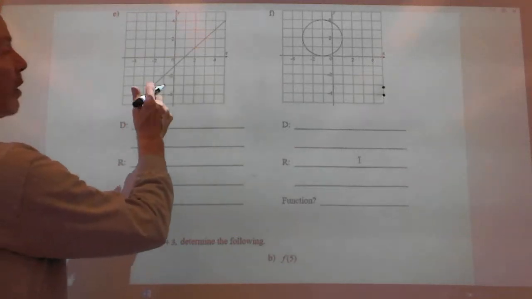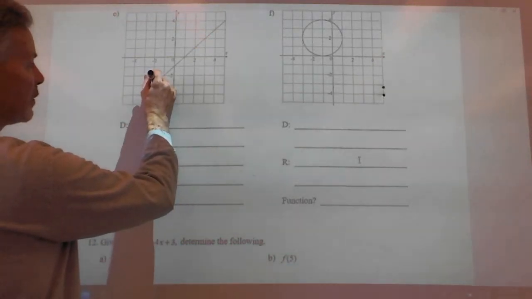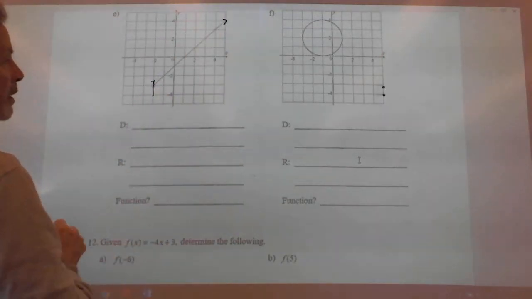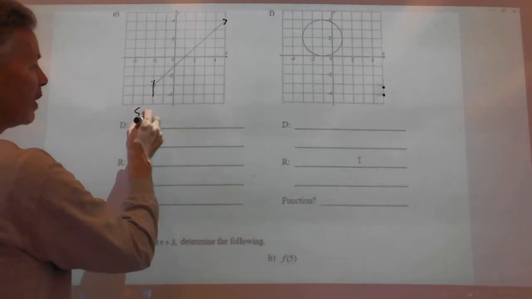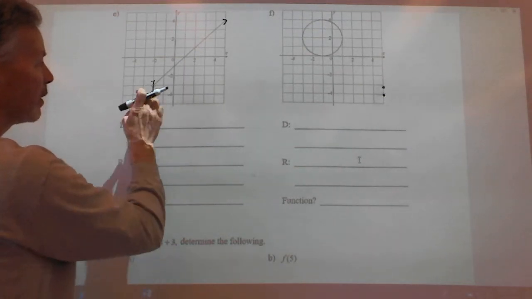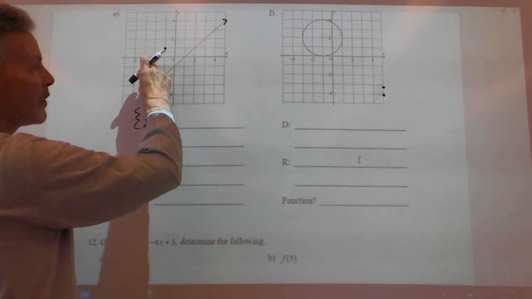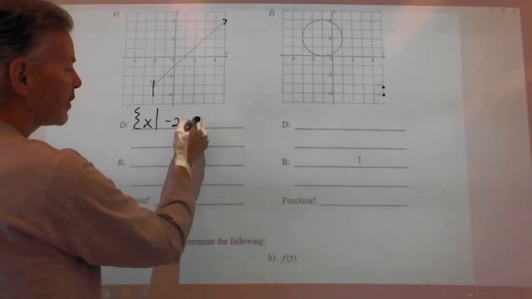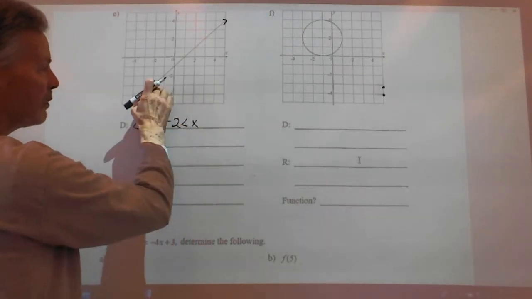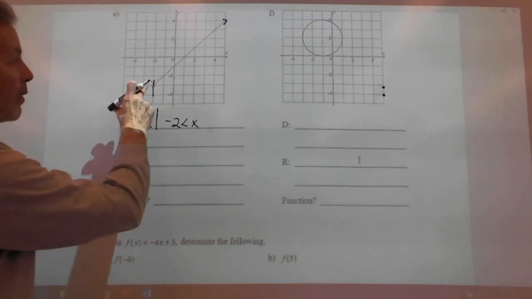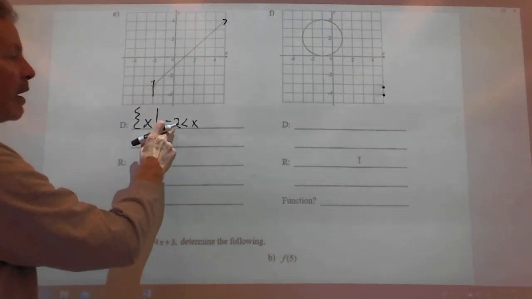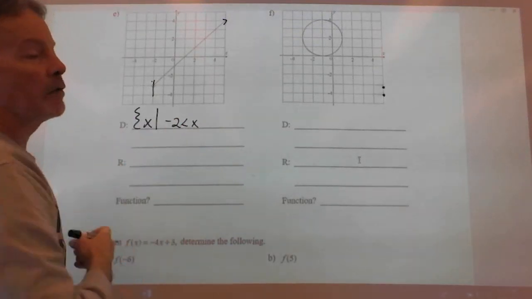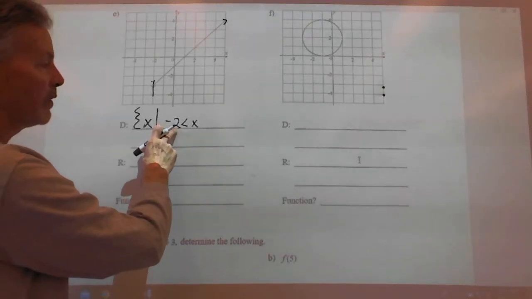Okay? So, when we check our domain, which is the extreme left to the extreme right, our domain, so x values such that our lowest x value, the furthest to the left, is negative 2, but x can't actually equal negative 2. It has to be greater than negative 2. So because we have an open circle here, it means we have to use the greater than sign rather than greater than or equal to. So x has to be greater than negative 2.